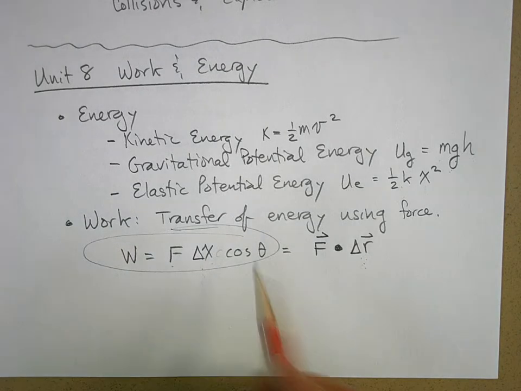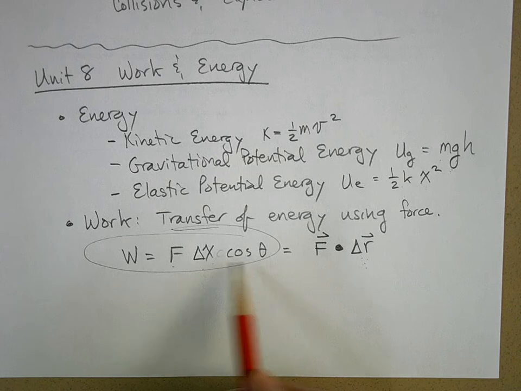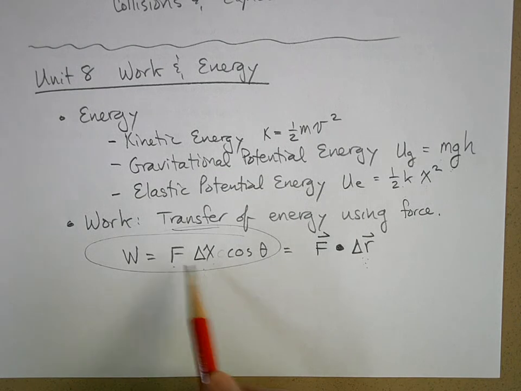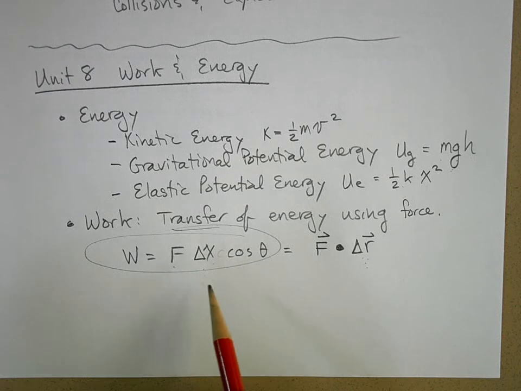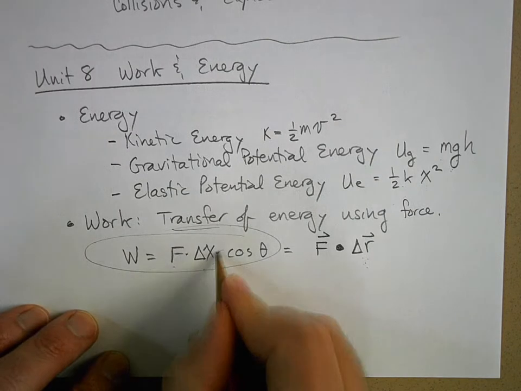But notice that if your force is opposite in direction to your displacement, you can do negative work. If negative work is done, that means you're transferring energy out of the object. Like if something is moving at you and you push on it to slow it down, you're taking away its kinetic energy. You're doing negative work on it. Yes, real quick. Is delta x cosine beta, they're together, right? Or they're multiplied? Yeah. Okay.